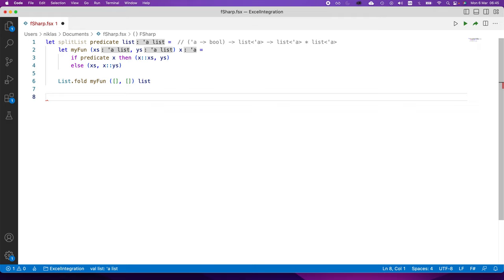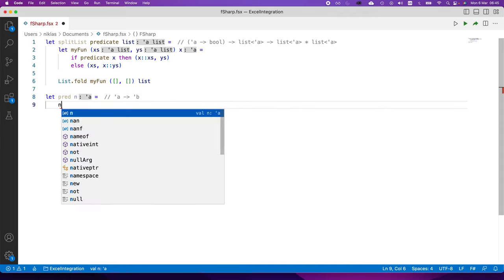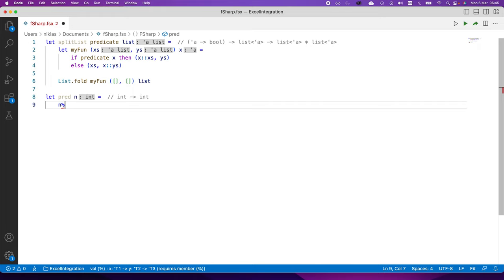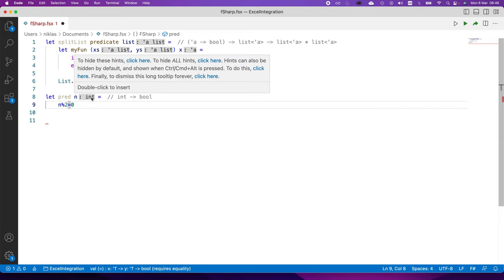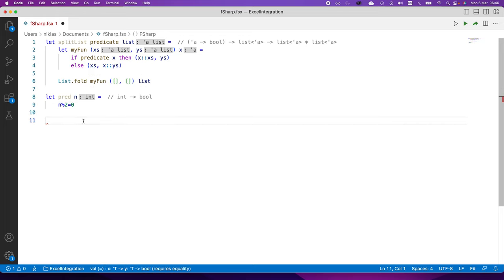So let's just define one of these. We're going to do a very simple predicate function in this case. Predicate n, and we're going to say if n modulus 2 is 0, then that's going to be satisfied. So what this tells us is the predicate now is whether or not the input that we provide is an odd or an even number. And you can see that this is now specified for integers, so we're going to have to provide an integer list.